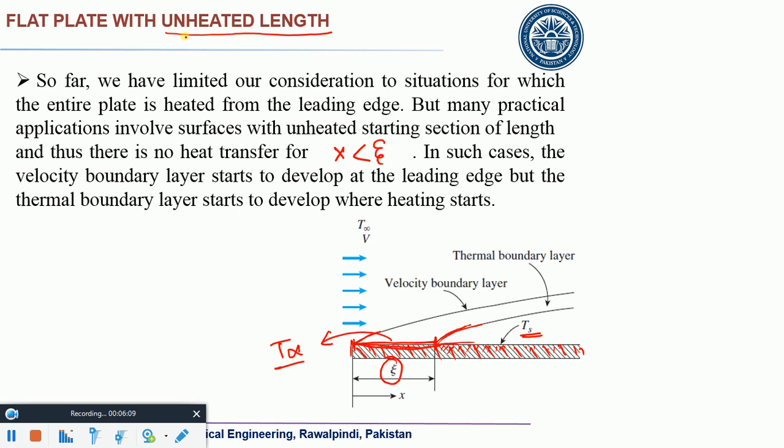So you can say that at one side of the plate or at one side of the motherboard or the processor, there might not be any kind of heat transfer, right? But right on the processor thing where that small chip is installed, you might have some heat transfer. You understand that? So some length is unheated and some length is heated. Okay, so this can be seen as one of the applications. Now the point is how you can find out Nusselt number, the local value, and Nusselt number, the average value in this case.